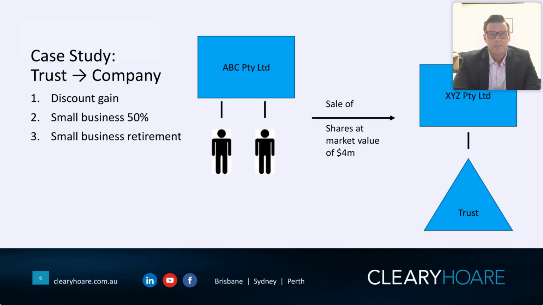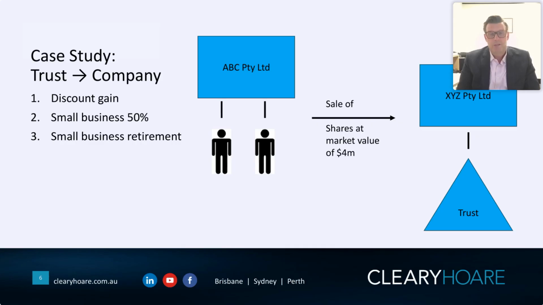Now, XYZ, we've established that all of the shares of XYZ are held by a trust. So if you think about our first scenario, where we've got ABC and mum and dad as individual shareholders, if either of them are directors, then obviously they're going to be at risk, and it's very likely that at least one of them is a director. That puts the value of their shares at risk, and then potentially the value of other assets. So in the first instance, we're removing that risk of individual share ownership by transferring those shares to a company held by a trust.